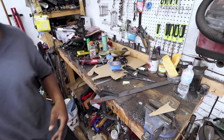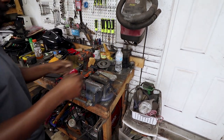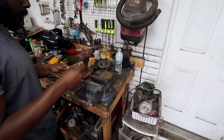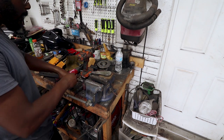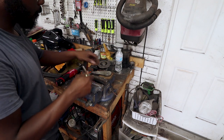All right, I'm not going to film this, you've already seen it before. All right, so I got my two plates cut out. I'm going to use the centerpiece from the bushing and a bolt just to hold these together. It'll make it easier to keep things all lined up as I go to tack it on.